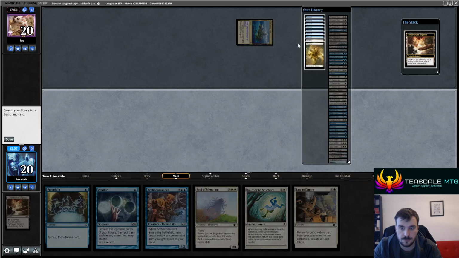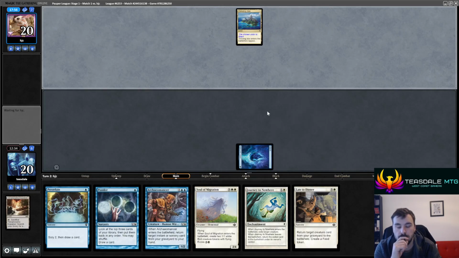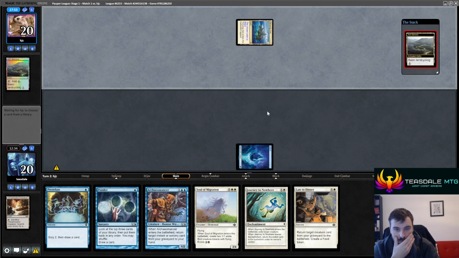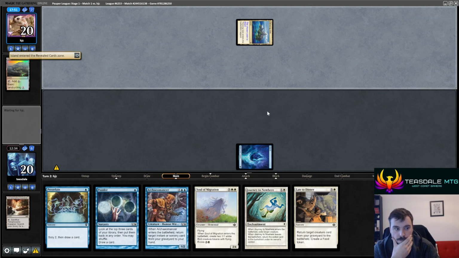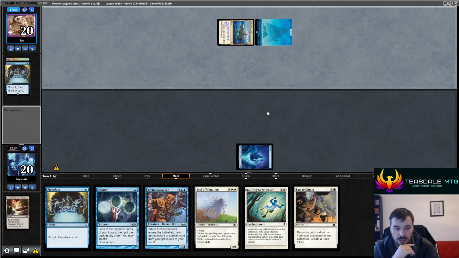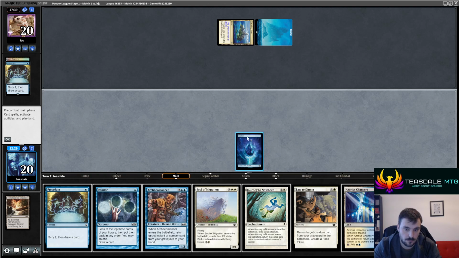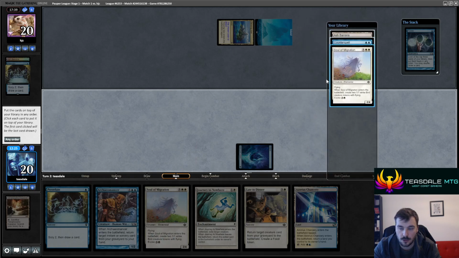Just going to do this now too. Save time. Yep. Yep, Preordain. So yeah, I'm going to lead on Ponder here. Just want to see more cards. Try and get a basic. Those are all fine. I think top in the same order. Just play Chancery.